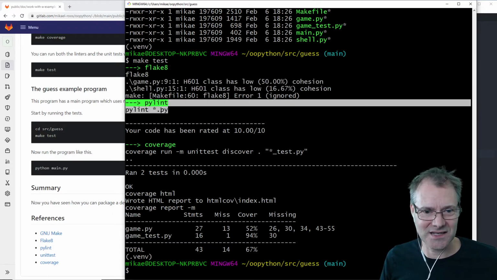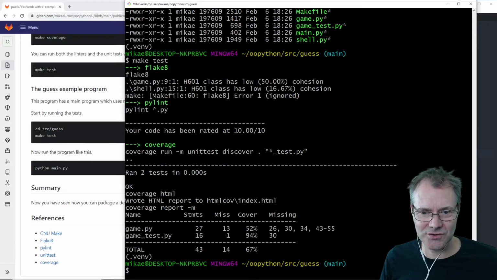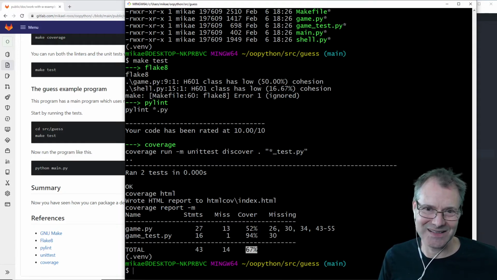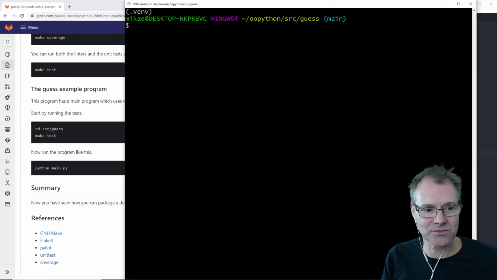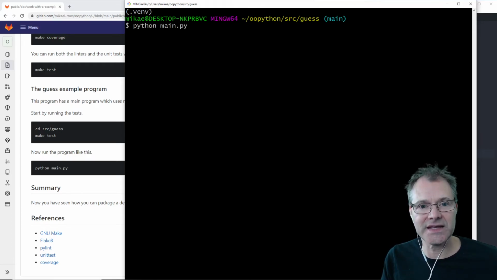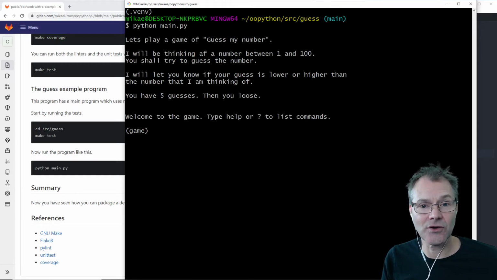And pylint says fine, good code rating. And the code coverage here, 2 tests. And we got a code coverage of sort of 67%. So yeah, we can work with that another day. Fine, I think this is okay. Let's end it up with running this small program here. So I'm going to go with python main and execute it. Oh, nice.